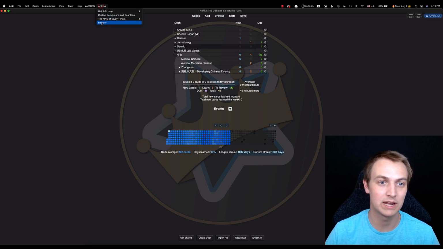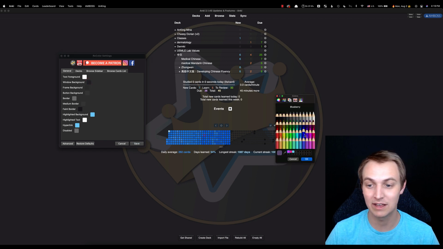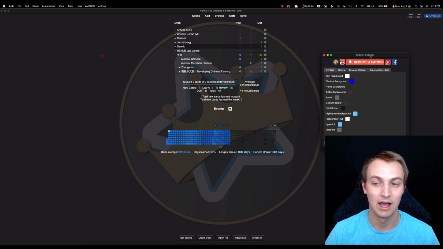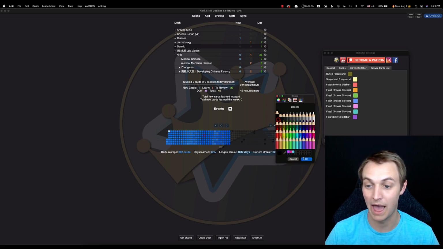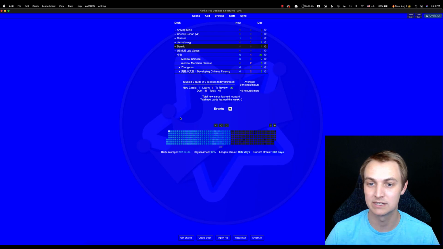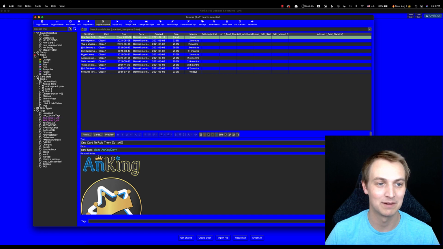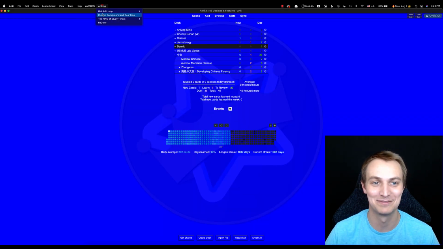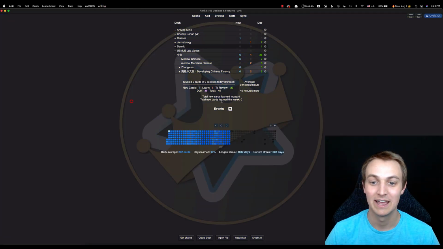The first one is the ReColor add-on. I'll show you this. It is really cool. Basically, you can change any of the colors you want in Anki. So if I change my settings, I can change the sidebar so that flag 1 is actually black. And you can change whatever you want on everything. I just changed the background here, but you can change as much as you want. And as soon as you click save, it updates. Obviously, I picked something very bright here. And then if I go to my flags, you'll see that changed. So anyway, you can do all sorts of crazy things and probably make it look a lot better than I'm making it look here.